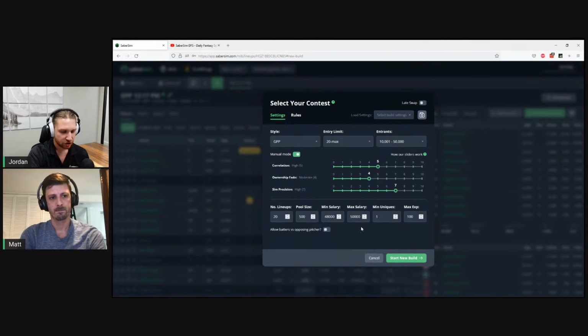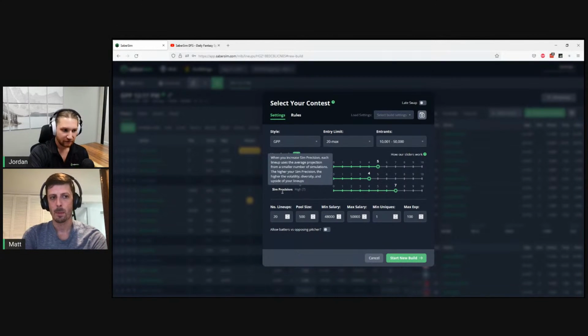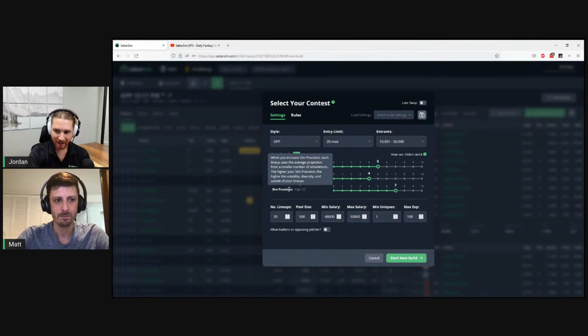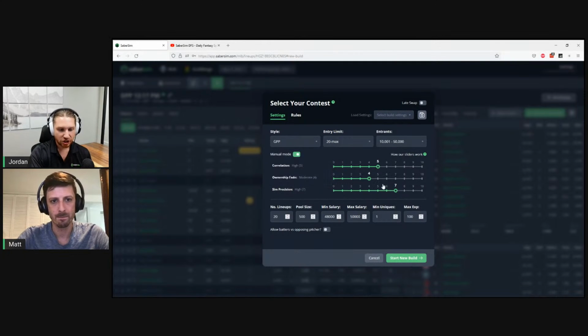One point that I really want to stress, because it's key here, and it's something that we really did pull out from this project, is that the sliders are truly a set. In particular, ownership fade and correlation both relate very highly to sim precision. In other words, saying my correlation is at 5 doesn't really tell you much about what you're going to get in that build without the context of where sim precision is as well, because it's changing.